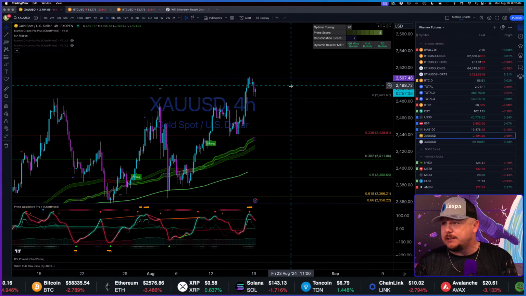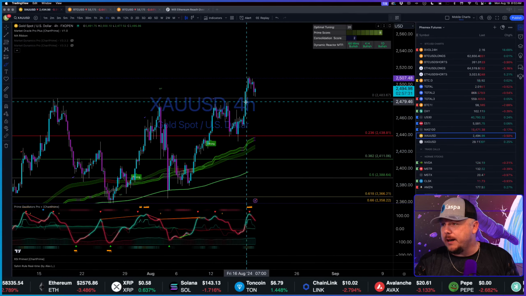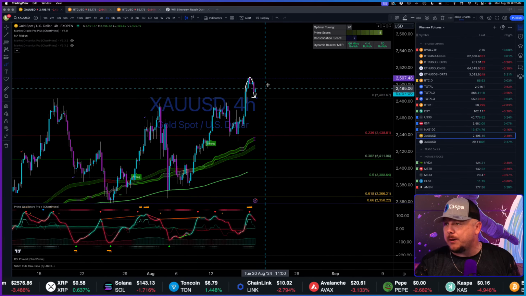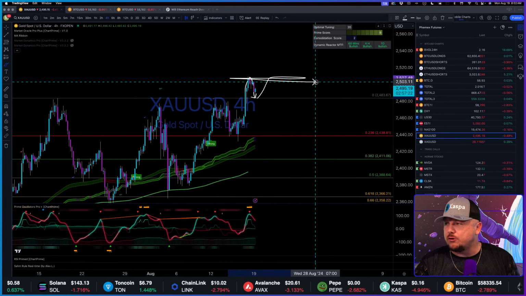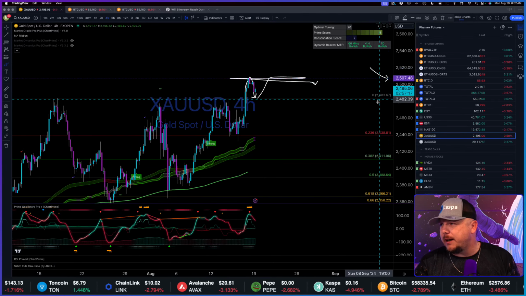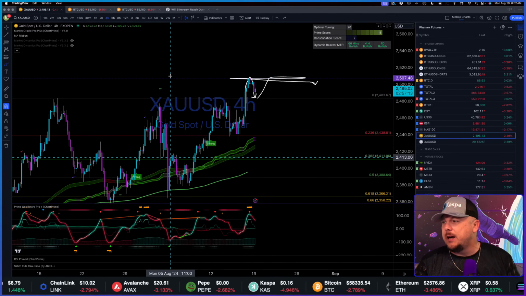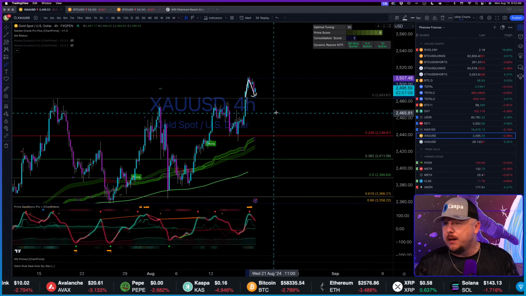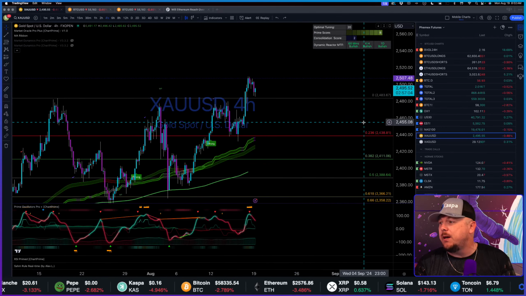So there's the OC retest for more side. I do believe that this little move that it did here, where it has come up, made a daily high, rejected back down, I do think that we are going to see this now start to make a move to the upside. Just watch right here, guys. We do have, you can see 2507, nice psychological number there. And that's also going to be that purple line running across there. That is the daily close. So there could be a little bit of resistance there, but it looks like at this point that we have broken the previous high, retested that as support, and looking for gold to make another move to the upside.